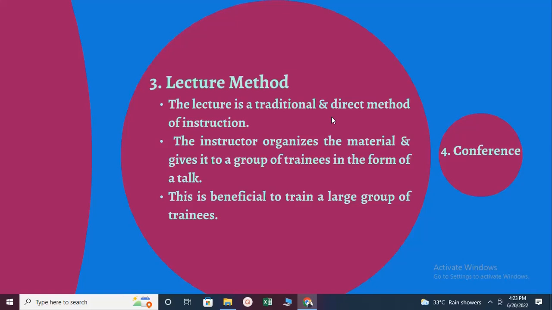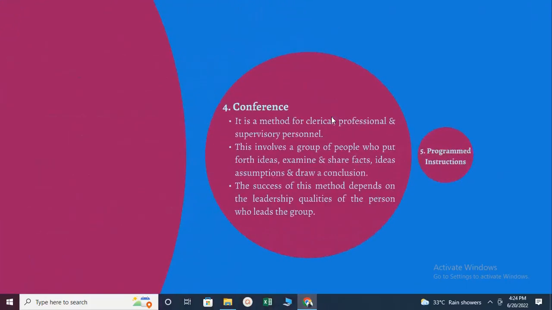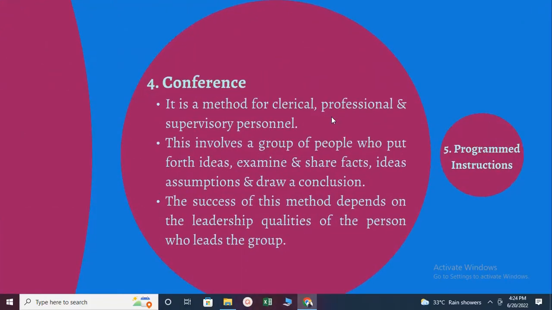So you want to give an elaborate lecture about the nature of the job, policies, procedures of the job, everything. Here this lecture method will help more on this type of training. This is one way of off-the-job training method. This is the most traditional one, and still now many organizations are using this type of lecture method.